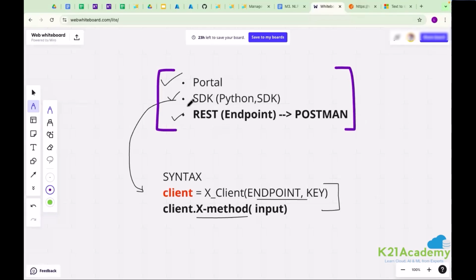If you say, I am not aware of the language, okay, you can use the portal, right? If you say, okay, I know these things, in the lab also Microsoft prefers to go with SDK, we can go with that. If you say, in my industry, in my company, I have a use case that I need to implement, you may use the REST API, right?